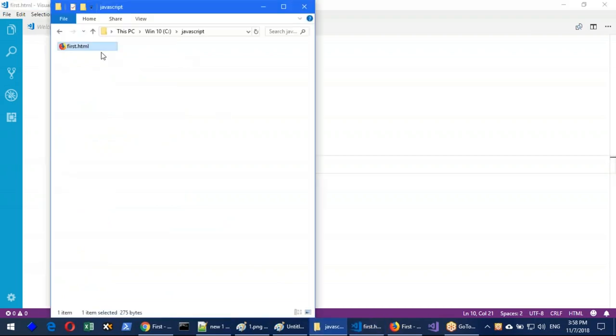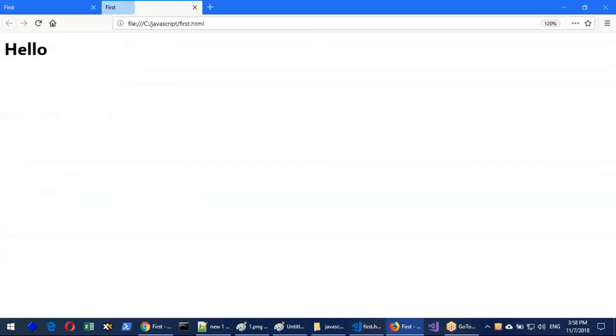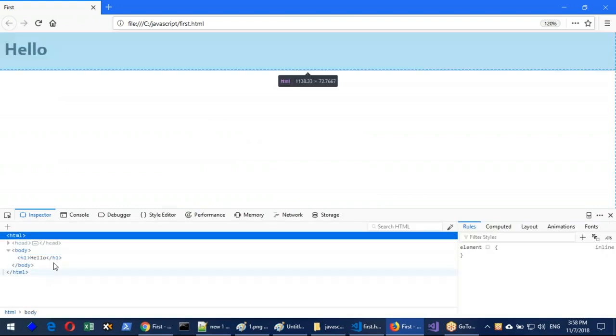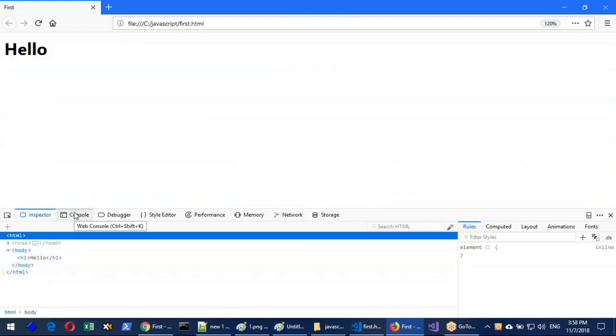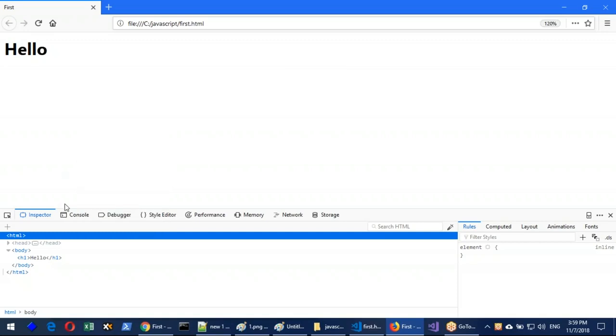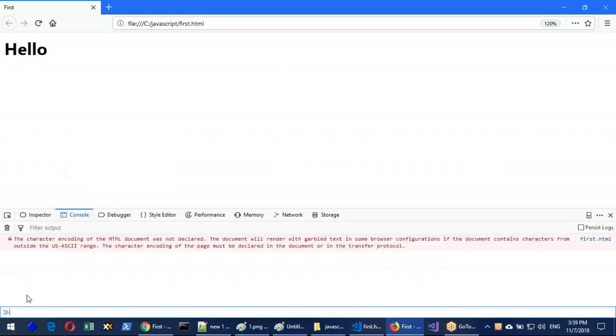Now, when we run this program, we have to open the console. How to open the browser console? I forgot, tell me. Right click anywhere on the web page, inspect element. Once we click on inspect element, we have to click on console. All of you able to follow? Right click, inspect element, console. Once we click on console, we are getting all the values, right?